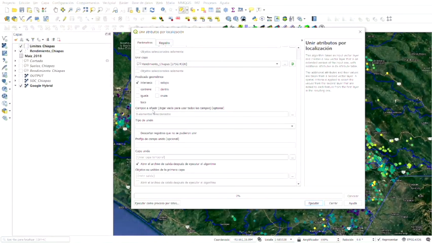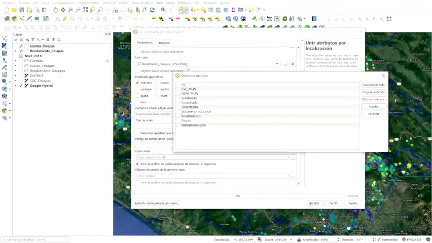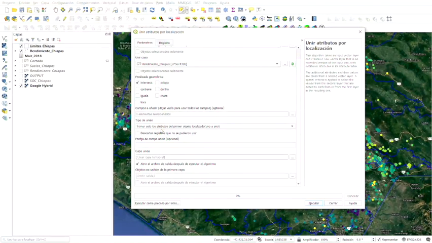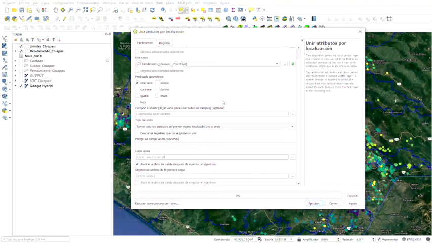We choose intersection for the points that I'm interested in, and these are the fields that we need to add. So we can add all the fields or just a few of them. So currently we're interested in yield, so let's just add yield in the meantime. And for the type of join, we're going to get the attributes of the first localized object. I'm going to do this because every point can be in one municipality and there's no more than one municipality at the same time, so the first one is enough.